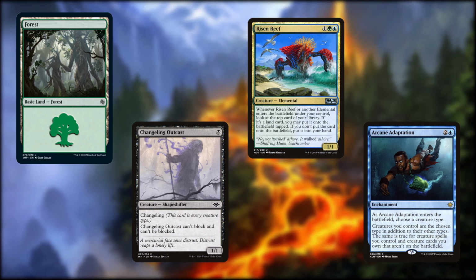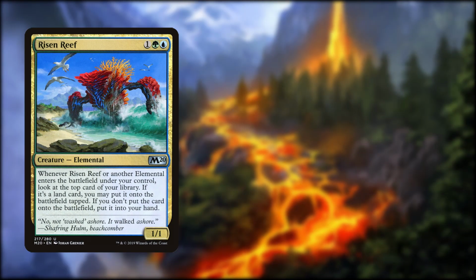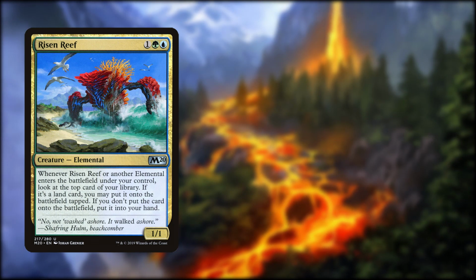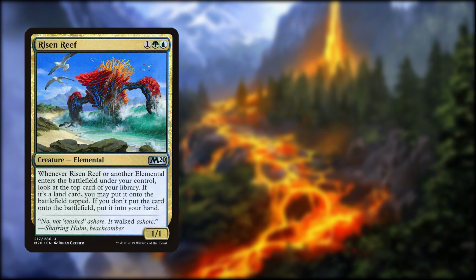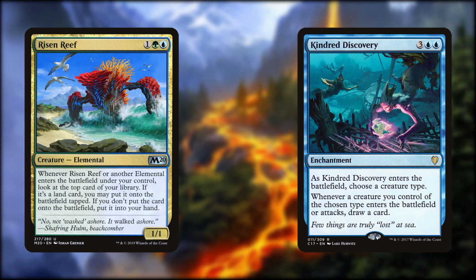Now what do I mean by specific tribal cards? Specific tribal cards are cards that only work for a specific tribe, like Risen Reef. It only works for elementals. We don't include any of those normie tribal cards like Kindred Discovery that just let you choose any tribe. That would be too easy.